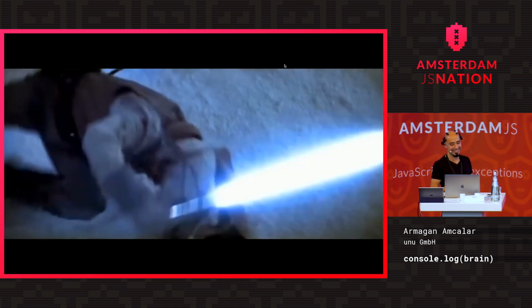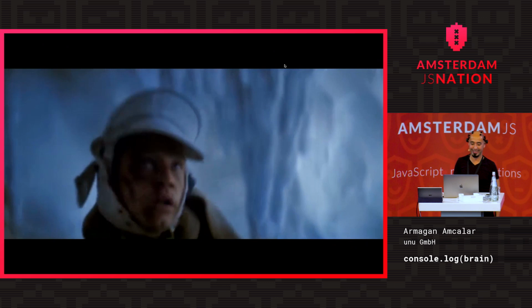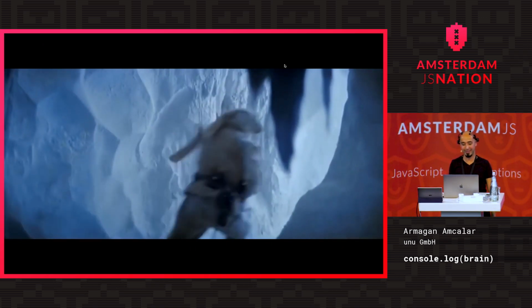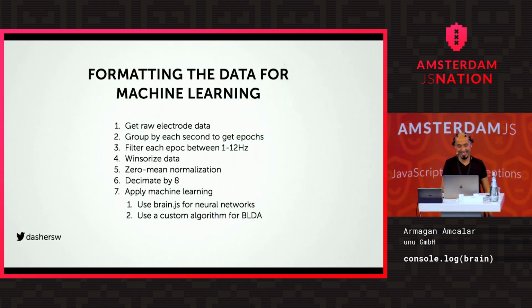Yay. He saved himself, chopped the arm off the Wampa, so now he's free. Yay. Thank you.